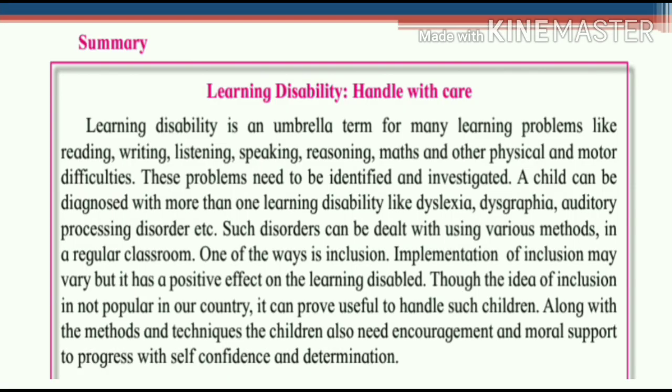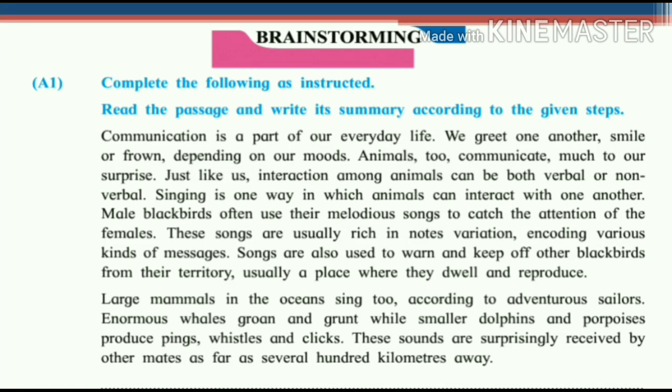This is the sample summary which is given in your textbook. I have just given it for your information. Let's focus on brainstorming activity A1. Now dear student, this is the activity for you. You are just going to read the passage, underline important facts, and try to arrange them in proper sequence. Don't add or comment, don't include your own points. Better write the summary with proper information based on the facts.